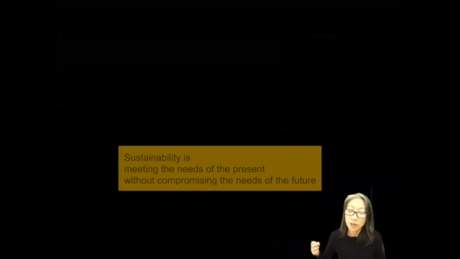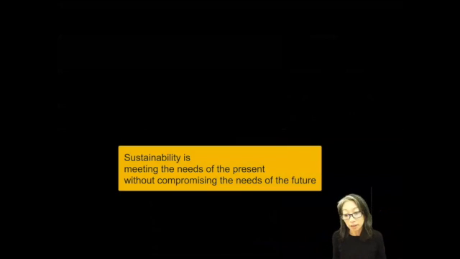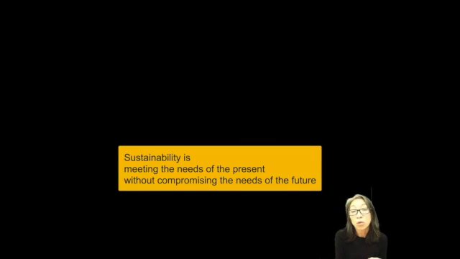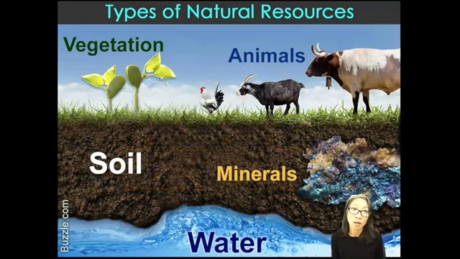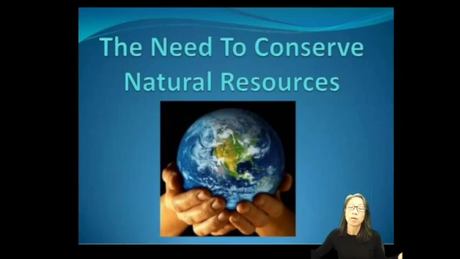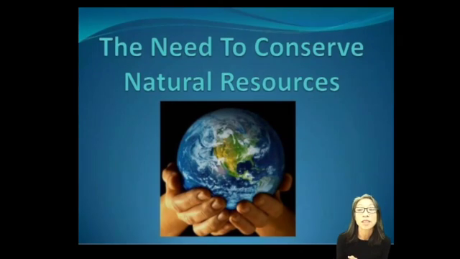Sustainability is meeting the needs of the present without compromising the needs of the future, which means that we need to use the given resources on Earth, the air, the water, the land, the energy. We need to use those resources in a manner that doesn't use them up or trash them for future generations to use. So how? Well, this can be achieved by using less, conservation, but also minimizing and preventing waste.